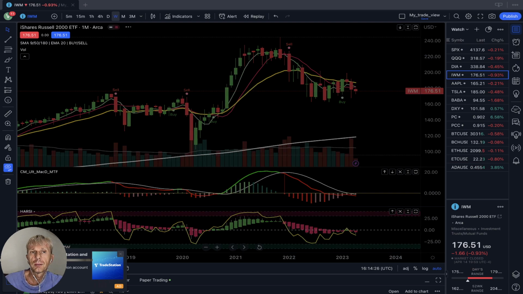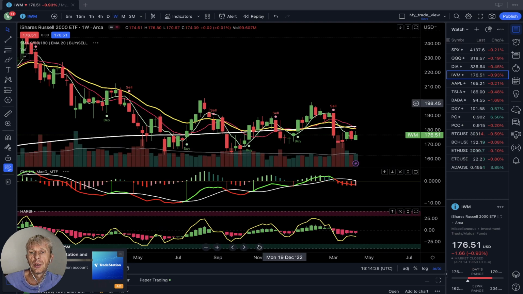And weekly it is bearish also. IWM Russell 2000, the weakest index, it is bearish on all time frames. Even you see on weekly MA5 and bars below 20 and 200. 20 below 200. All moving averages below 200. It is very negative, bearish territory when all moving averages are below 200 on weekly time frame. Let's move to Apple.